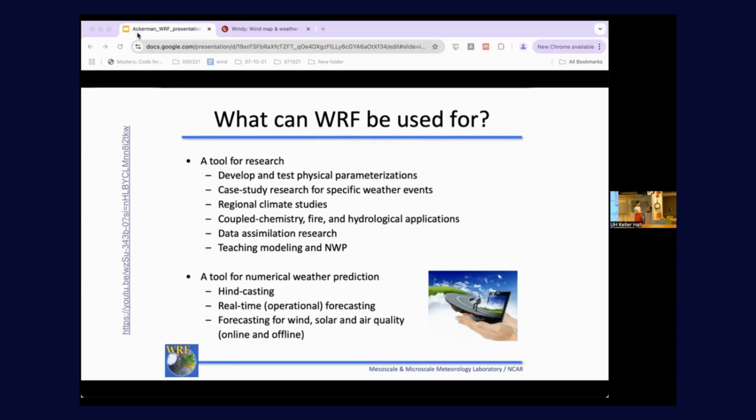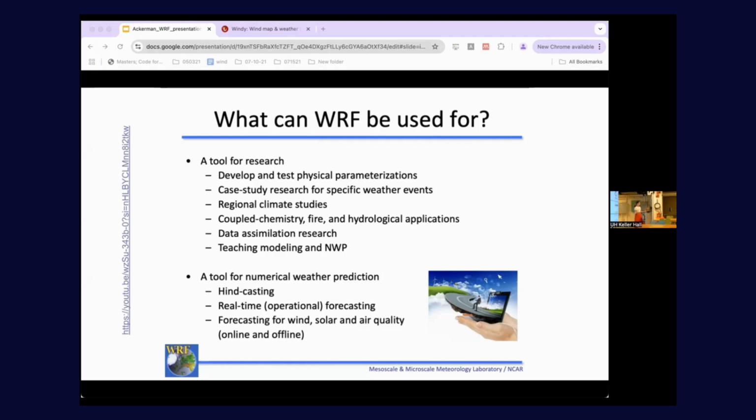So in general, to recap, you can also develop and test physical parameterizations. If you remember when we were talking about them, these are subscale processes that can't actually be represented, which means right now we have a lot of parameterizations that come from one study of cloud and aerosol interactions, and then they use that to represent the entire globe.